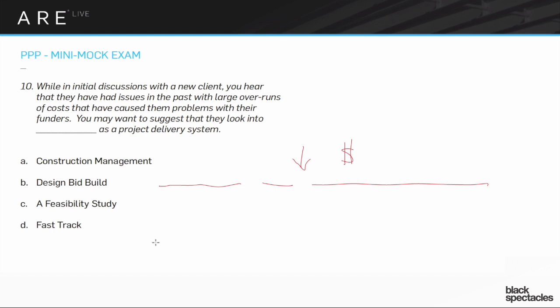Fast track is this kind of great system that says, okay, we're really all about speed because maybe school is going to start and we got to build it over the summer, or maybe you're building a stadium and the team is going to start playing in September, or the financing is going to be changing, and so you just really want to get the project done right away, or the site just costs a lot. You want to get it moving. So fast track is when speed is of the essence.